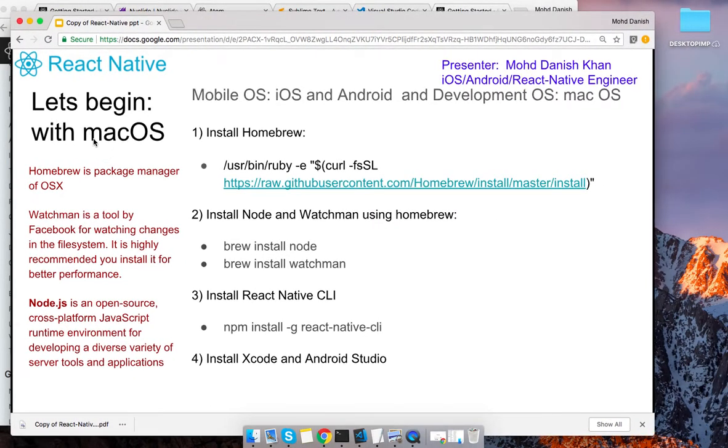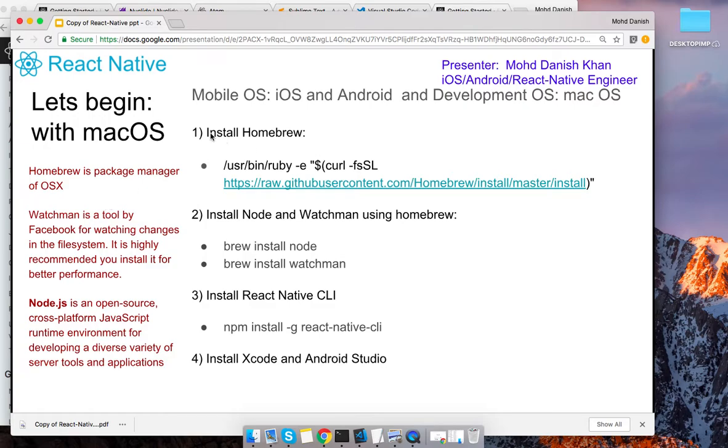If my friends have a Mac OS system, what they need to do is first install Homebrew. What is Homebrew? Homebrew is a package manager for OS X. You must be thinking what a package manager is. Actually, a package manager is a set of software tools that automates the installing, compiling, arranging and managing of all those folders and packages for you. It automates the management of the folder structure for you. It downloads and installs automatically for you.